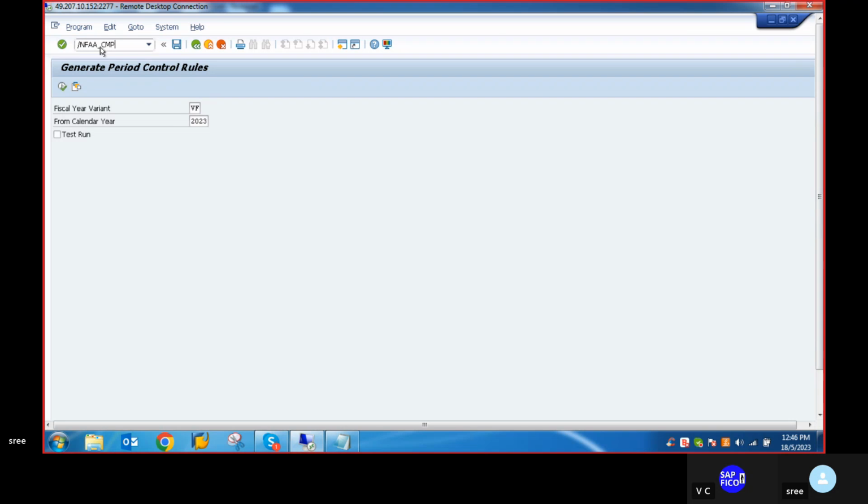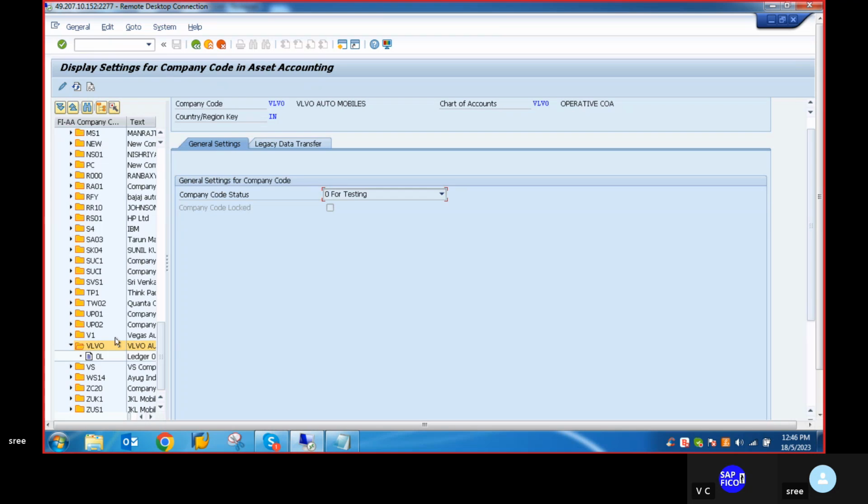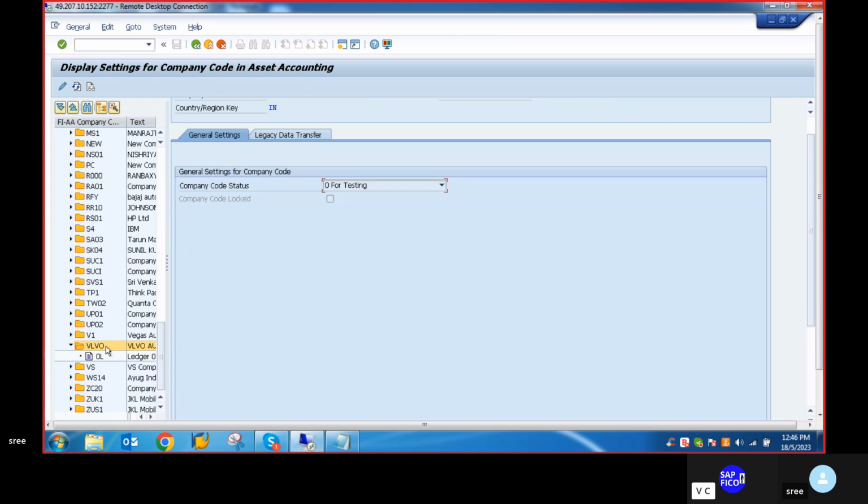Oh, okay, good. Click on the enter, ma'am. Okay, so company code is appearing, right, all of you, and most of the people will send the errors on this thing only. Company code is not appearing under the FAA_CMP. See why the company code is not appearing. Okay, so try to remember the point here. If you don't assign the chart of depreciation to your company code, it will not be assigned under the FAA_CMP. So try to remember the point.